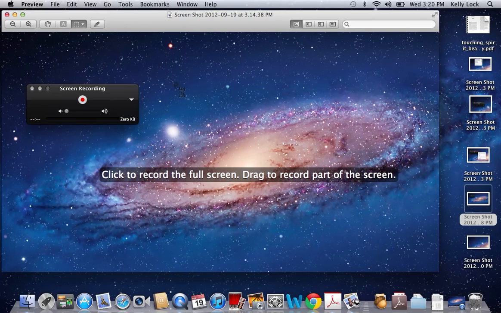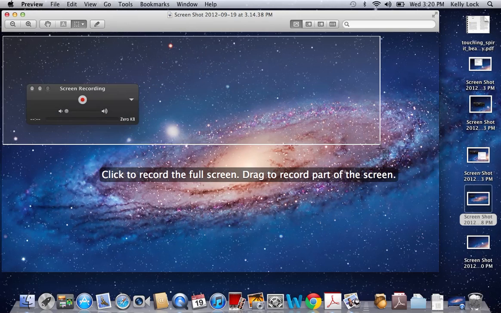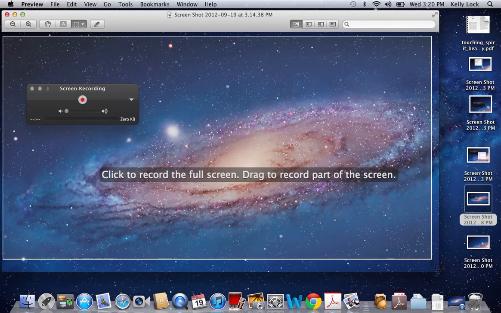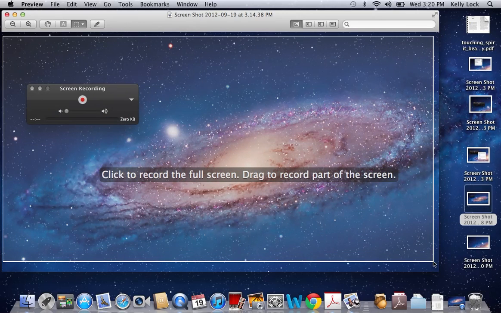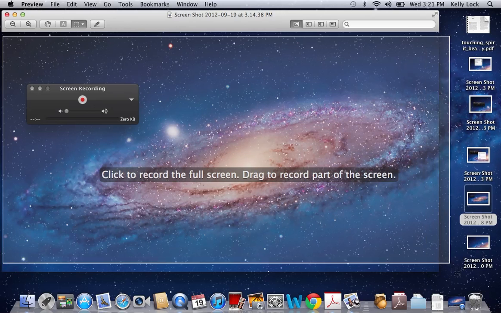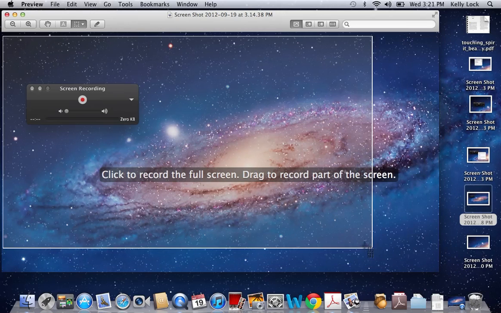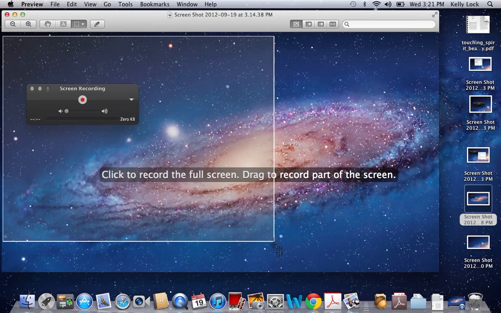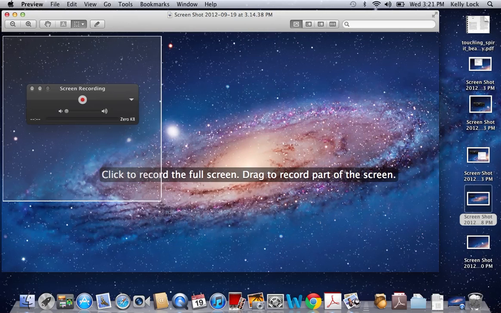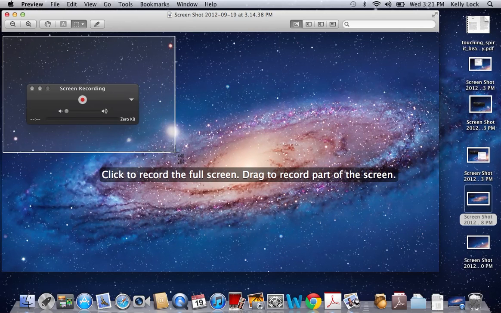And actually it's probably more like a screenshot, because you're going to click and drag whatever part of your computer screen that you want to record. And as you do that, you're choosing what the kids will see. Actually, the screen recording box that I'm hovering over right now won't show up in your actual screencast. It goes away.